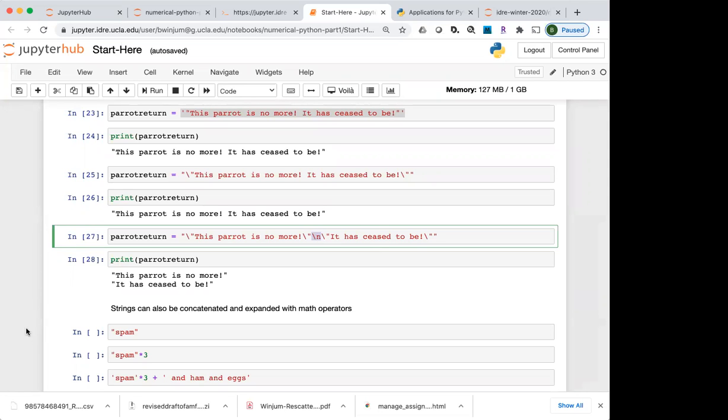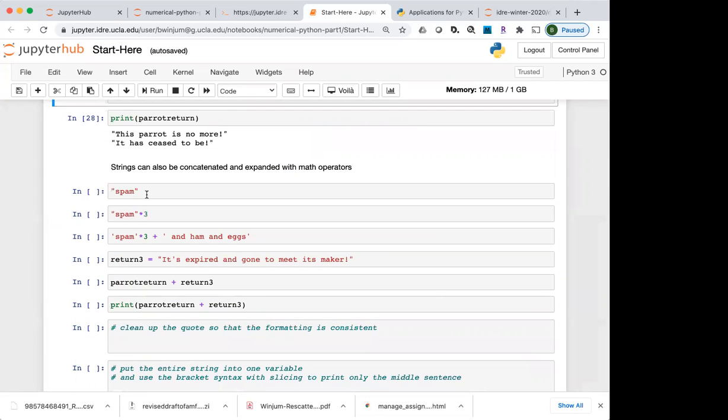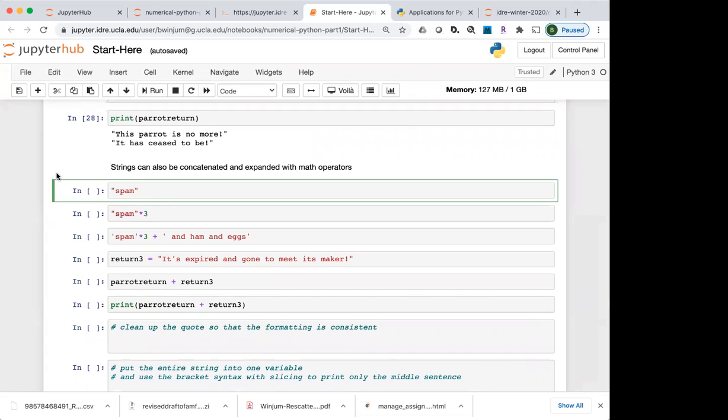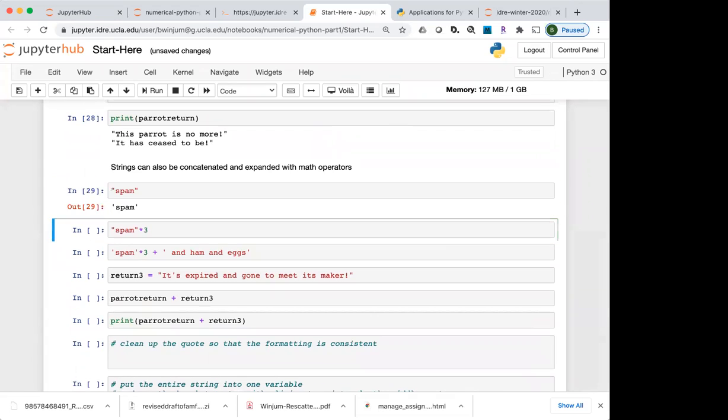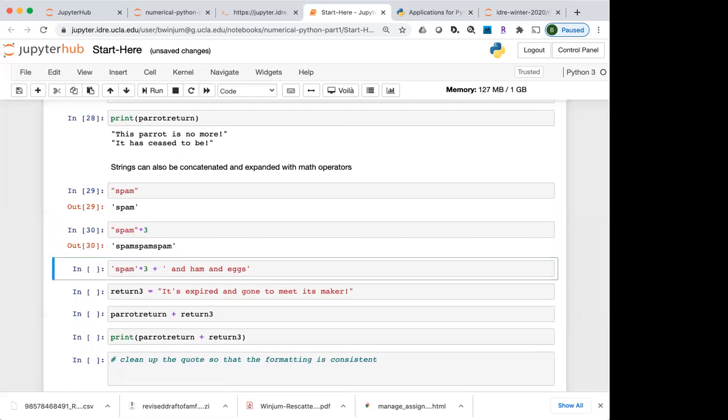So one final thing about strings. Strings you can actually treat in some sense like a value that you can manipulate with mathematical operations. So if you have this particular string, spam, and you try and multiply it by 3, Python knows to interpret that as the fact that you want this particular string 3 times.